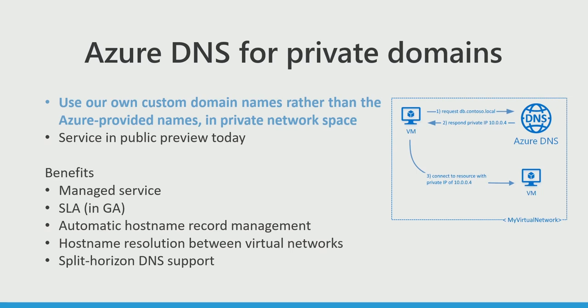Automatic hostname record management lets you add automatically to the zone a name for each VM that is hosted in a particular VNet, and you have the name of the resource which is the VM. It will be used as the name of the record set actually for the DNS. So if you call the VM, for example, my app-vm01, and you have a zone called contoso.local, in that case, automatically when you create a VM and you already have Azure Private DNS configured for that VNet, you'll have a new name for that VM, which will be myapp-vm01.contoso.local. This is very practical because you don't need to create lots of records and manage this. It's done automatically for you.